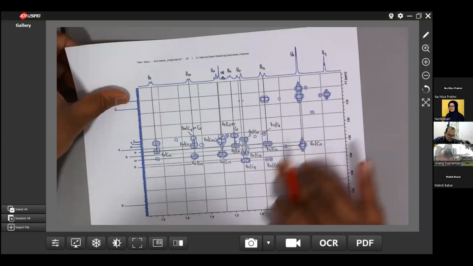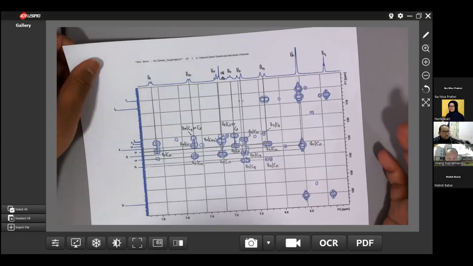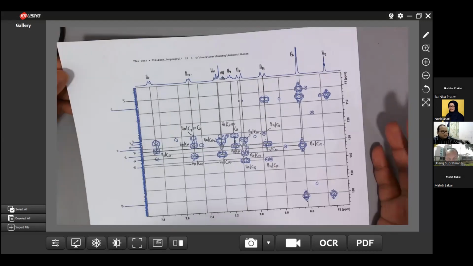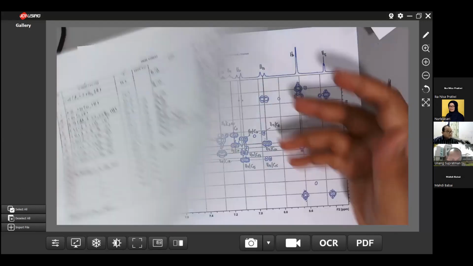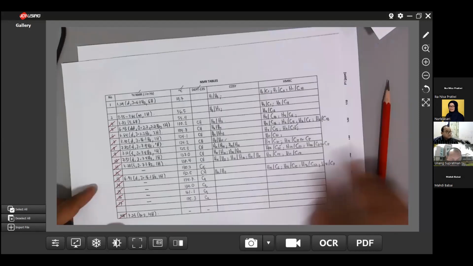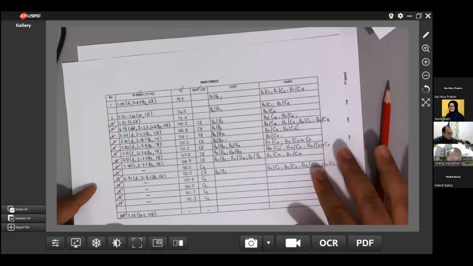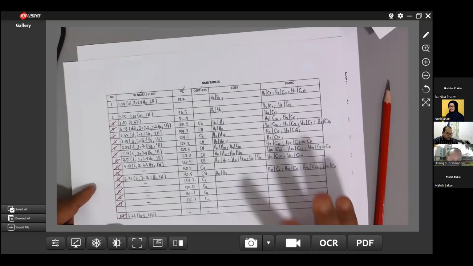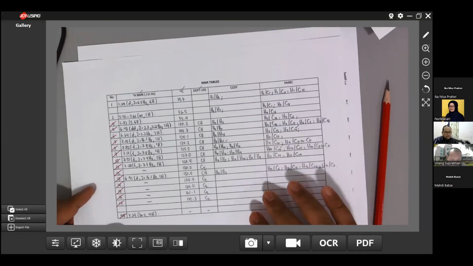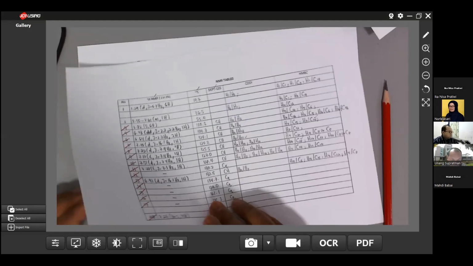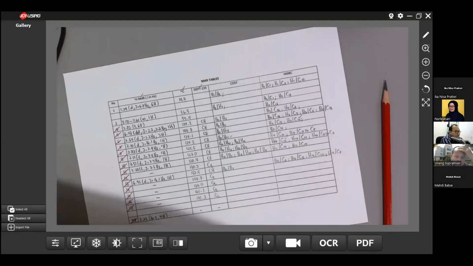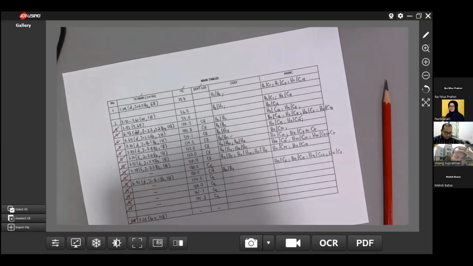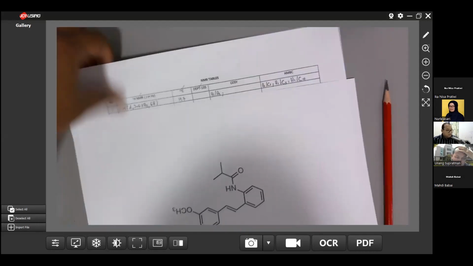After you get all the information here, you transfer all the information into these tables, which I already made in the previous class with my student. This is what you have to do next. We will do some correlations with this information. Okay, next. I already gave you this information.